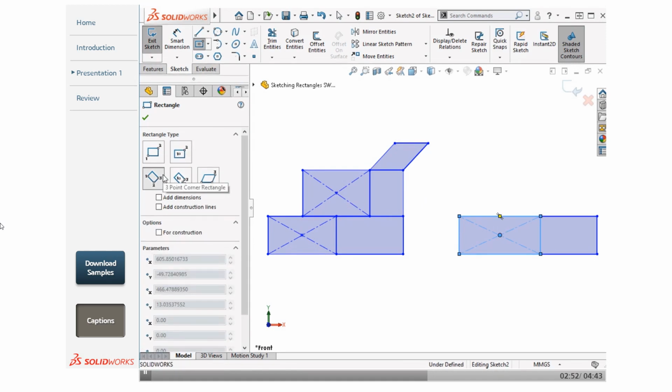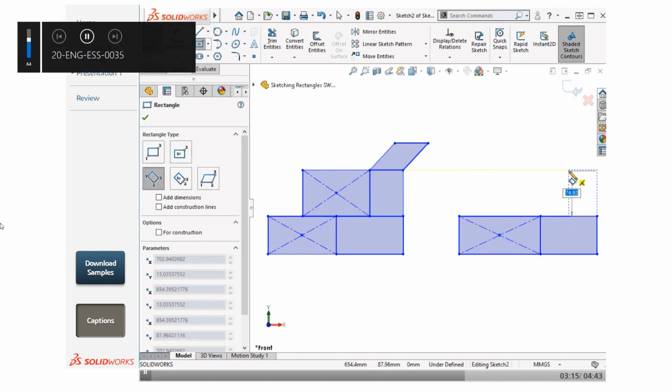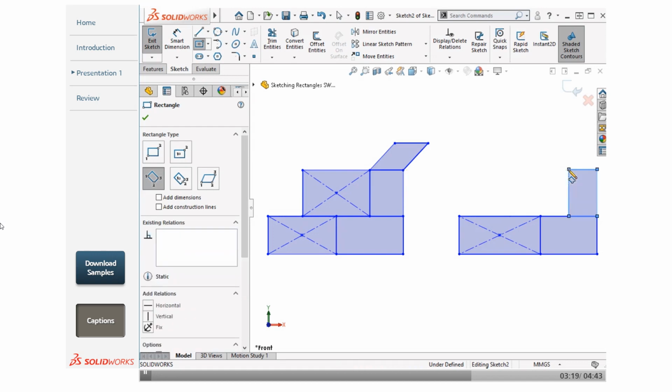This rectangle is created by setting 2 corners along the same edge, and then determining the height of the rectangle by setting the 3rd corner. I'll use this rectangle type to create the rectangle on the middle right of the original sketch. I'll start the sketch on the top right corner of the first rectangle I drew. Set the next endpoint at the midpoint along the same edge, and then set the 3rd endpoint at the height that an inference line appears collinear with the other rectangle.